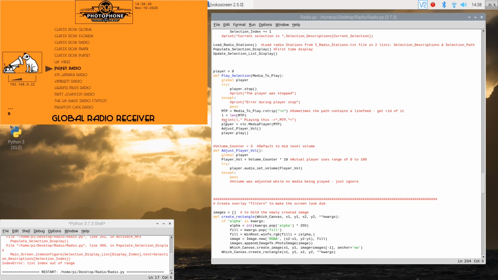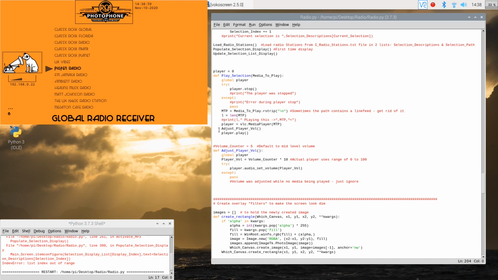So you can see it's not an ordinary variable; it's actually the object of our VLC media player. As we come into this function, in the case that we just selected a station or media to play, it'll stop it from playing, which may cause an error, so we just ignore it. We assign the media value, the URL or the path. We measure its length.